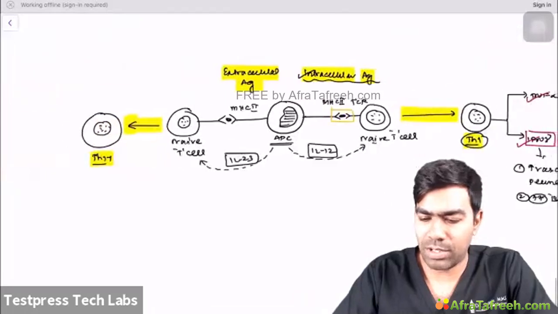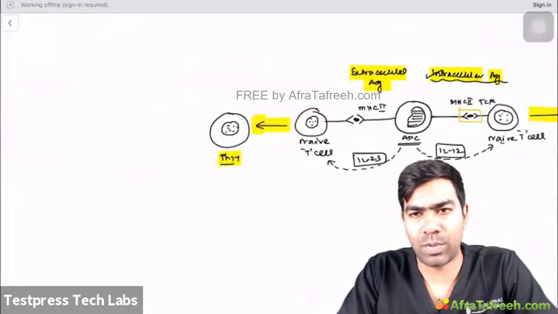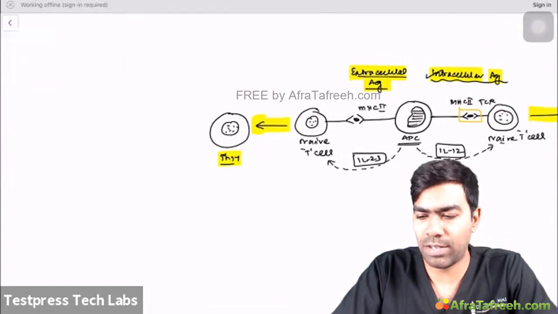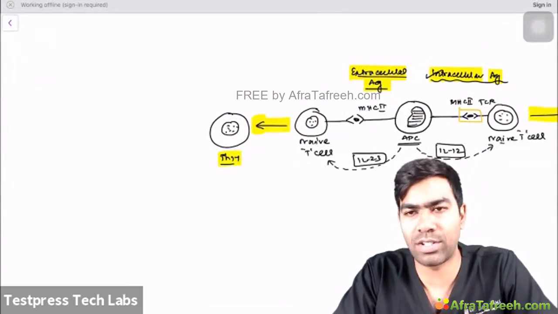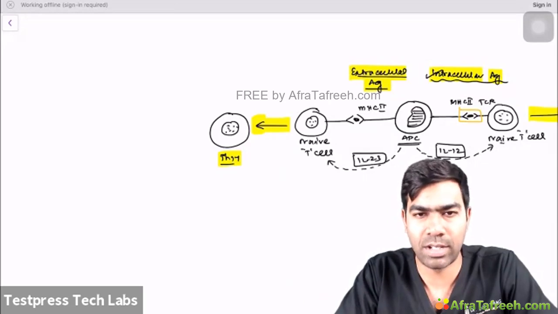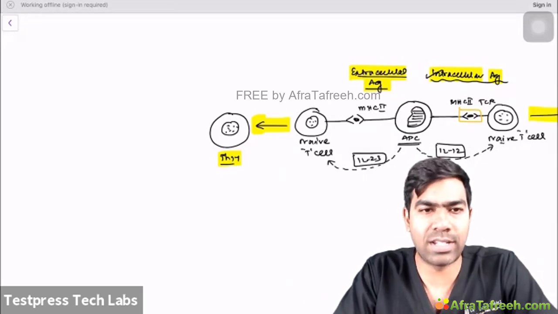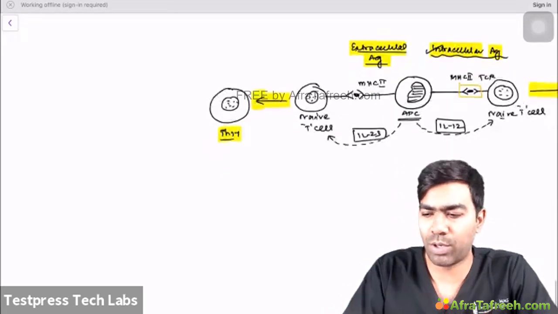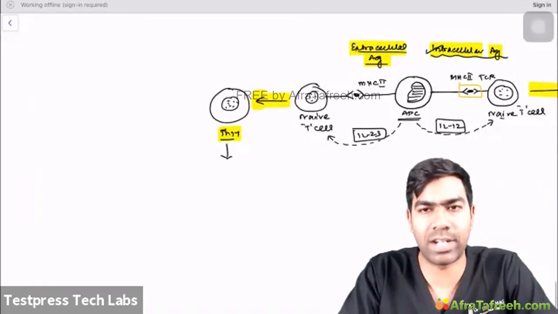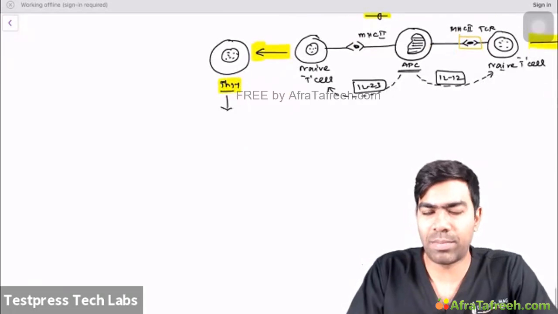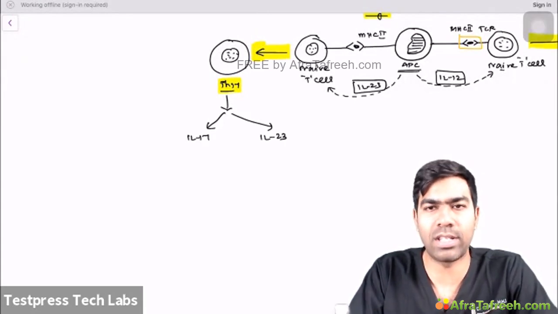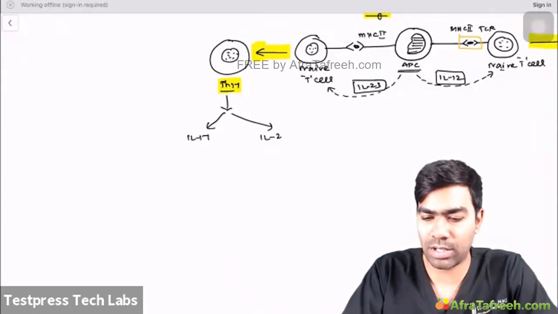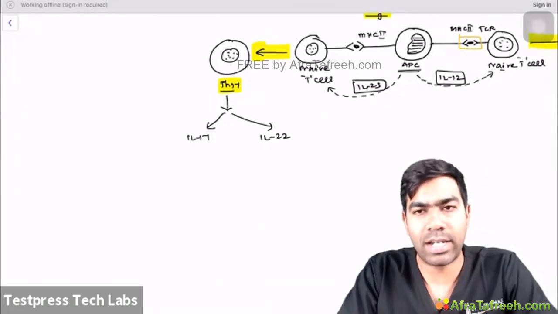And apart from this, you have a T helper 17 response. Why should you have a T helper 17 response? Because you believe it's mostly an extracellular antigen. The way of killing an extracellular antigen is by inducing T helper 17 cells. Once you activate this T helper 17 clone, they're going to produce some signature T helper 17 cytokines. Signature T helper 17 cytokines means you have two interleukins: IL-17 and IL-22. These are the two signature T helper 17 cytokines.